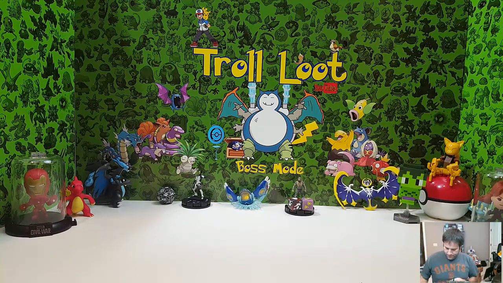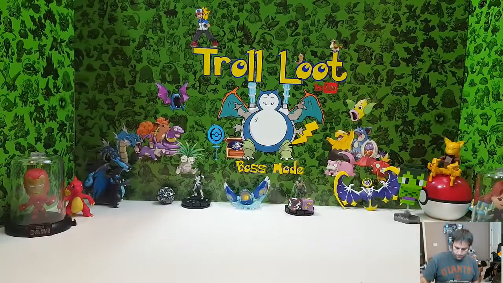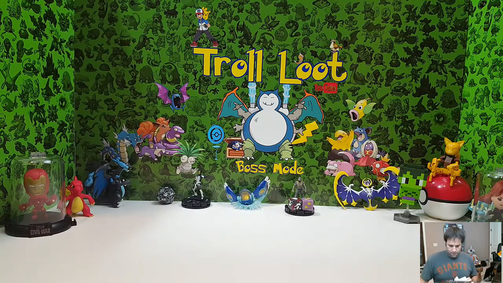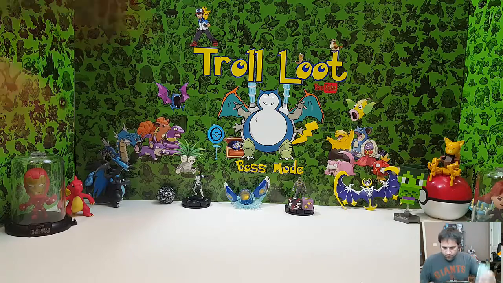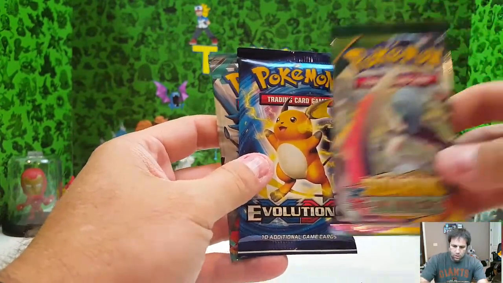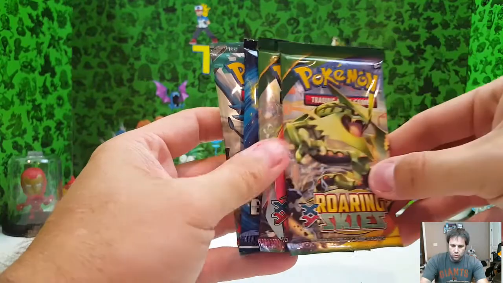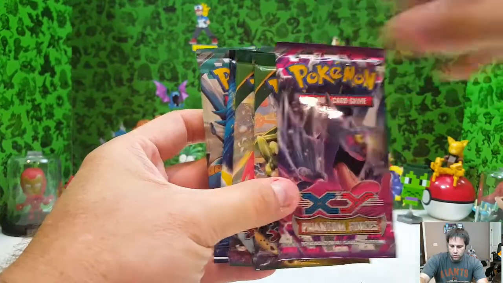All right, plastic off, pack open. And what do we got inside? Here's your first card. That is an XY trainer kit. And then it's just card decks. I thought there were other things in here too, but I guess it is just packs. So we know we're getting the Furious Fist, Evolutions, Roaring Skies, and Phantom Forces. So no vintage this time.